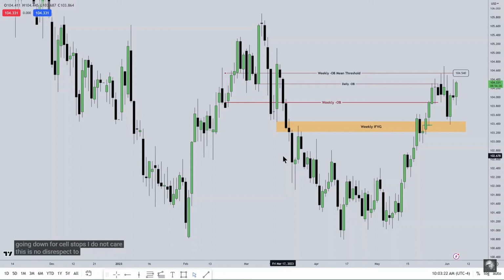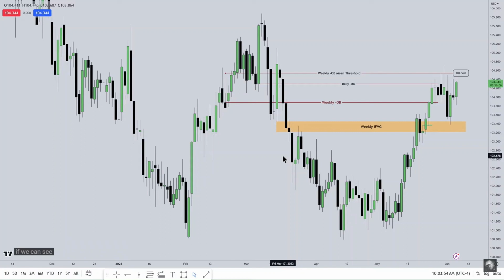I do not care. This is no disrespect to anybody else out there that teaches and made money. I don't give a flip. The markets don't go up and down because your indicator said so. The market doesn't go up and down because there's momentum of buying and selling pressure. That is not what is going on here. It's never been that way, but we have been led down the primrose lane with books, authors, teachers, whatever, saying that it's buying and selling pressure. It's not. These markets are absolutely controlled. Period.